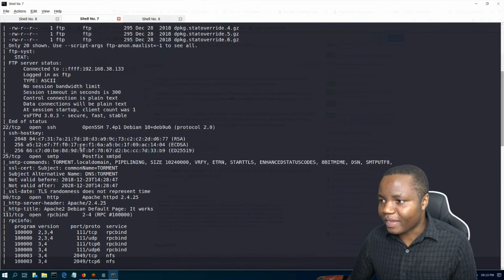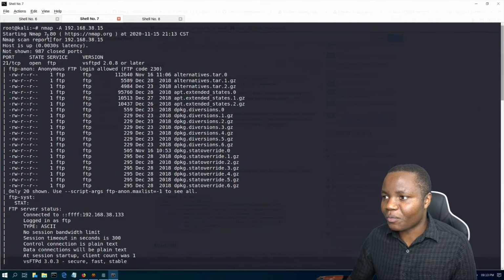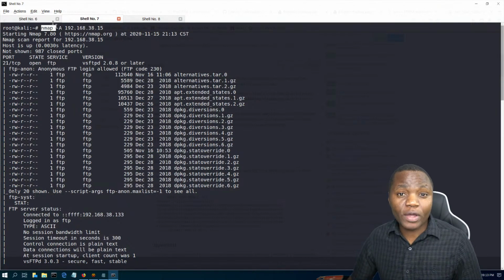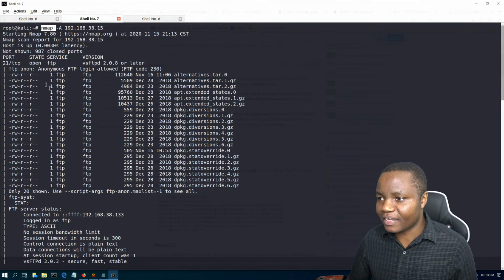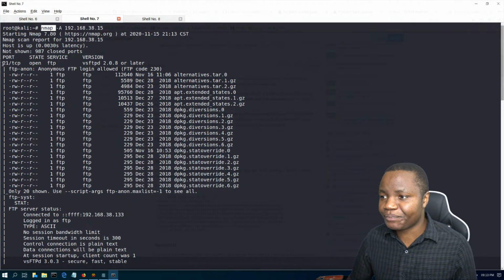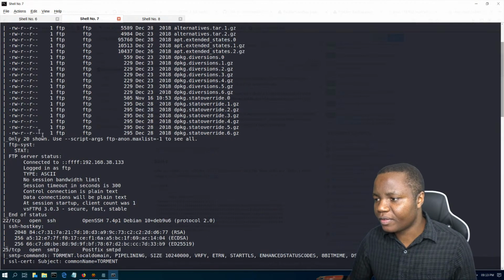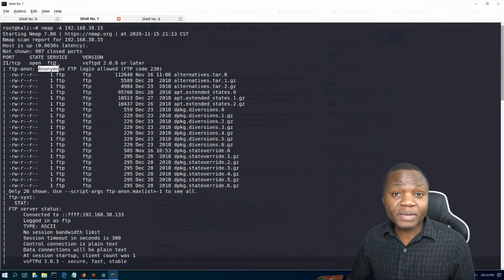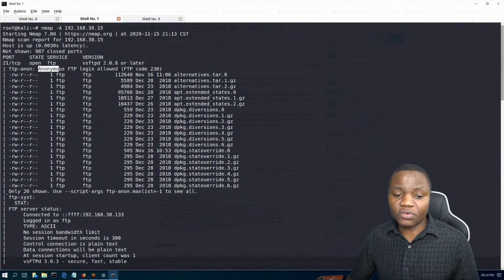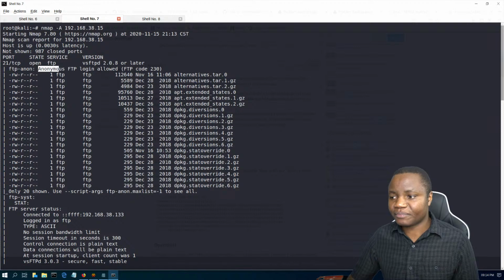So look at what we have, guys. This is awesome. If you have not used nmap before, nmap is what you use to discover what's running on the system and how it's working. In this case, we have a big attack surface. We've got port 21 and a bunch of things here that we can see with our friend Anonymous allowed. And we're going to use Anonymous to get in because that's what we need.